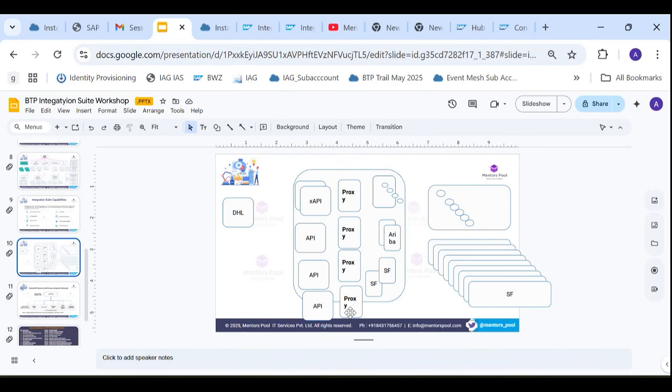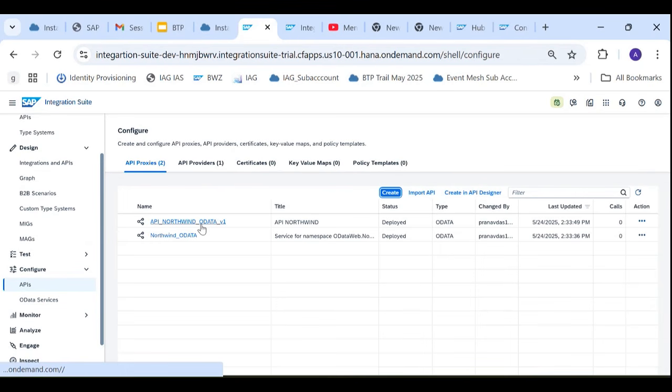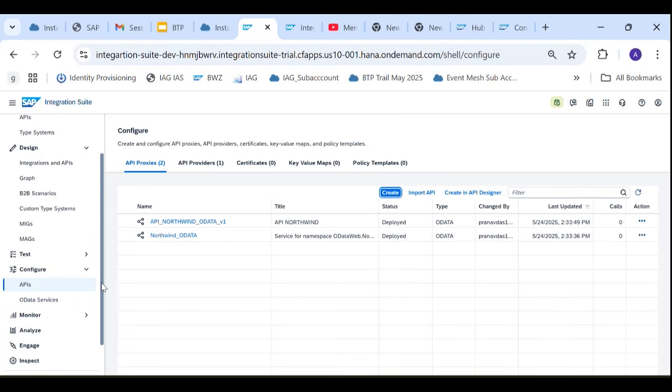So I can talk about multiple things here, right? But I don't have that much time, I just wanted to give a gist of it. Here you will add the APIC, Northwind audit API, or I can go and create the S4 system as an API provider, Ariba as API provider, SuccessFactors as API provider, or my Cloud Integration Suite itself as API provider, so that my sender system can send a request and data into my iFlow, then I can process it and send it into the further landscape, right? So I can manage all the APIs here. Okay. So this is your API Management we can use.